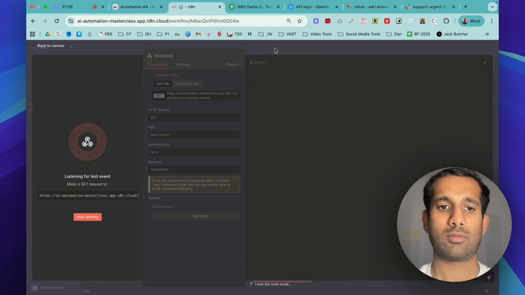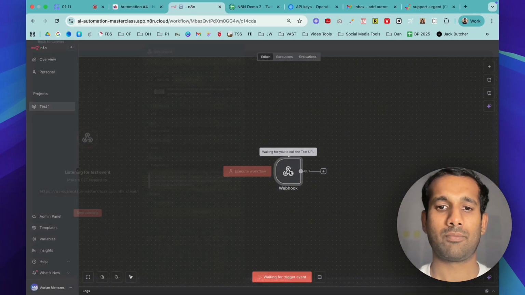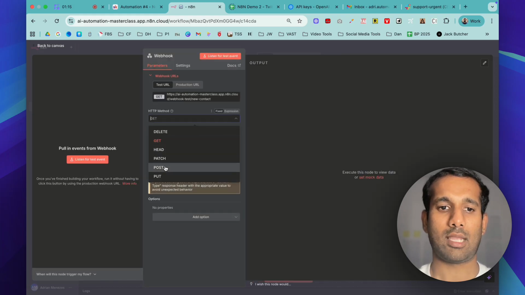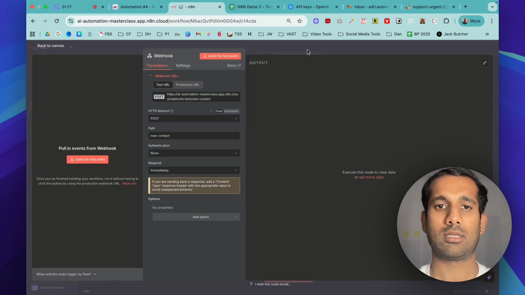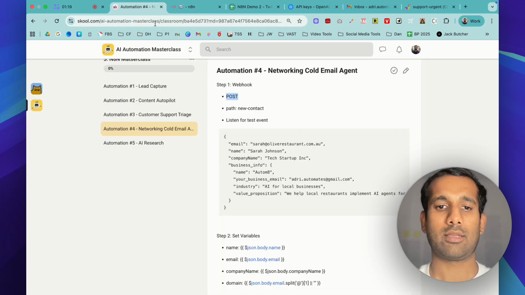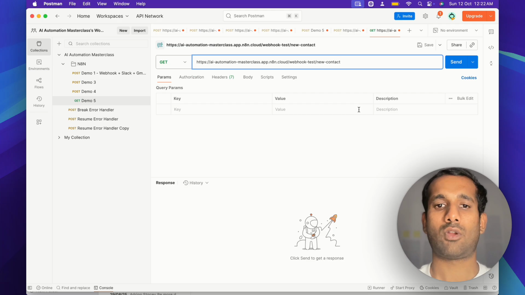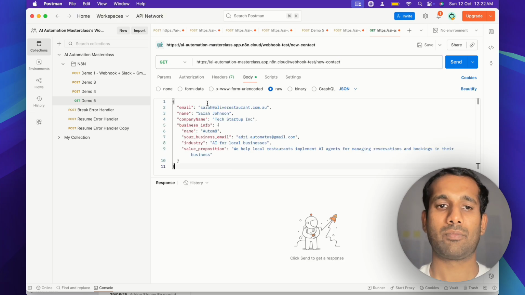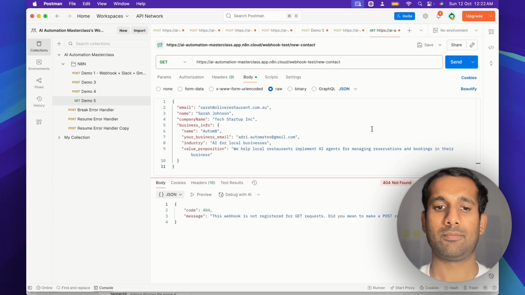Just to make sure we've got that set up, if I come in here, stop listening, set the HTTP method to post, listen for test event, and then we will send this data from Postman. We will come into body, click on raw, paste this across, and hit send.